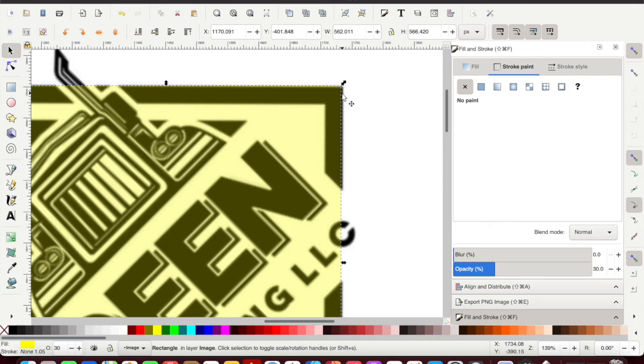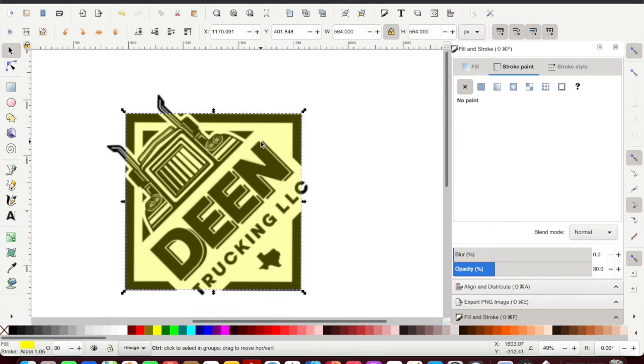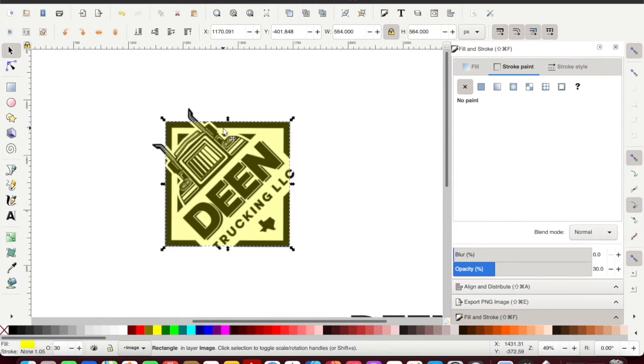So when I rotated it, I didn't rotate it perfectly. So let's just go in the middle of these two and say it's going to be 564, and then make this one 564. And then we'll lock the dimensions back up. So that should be the exact same size, right? Right.